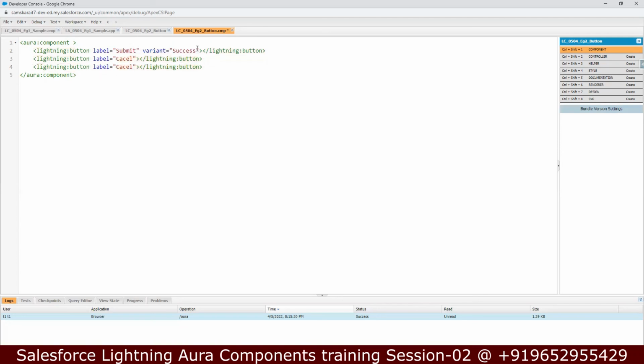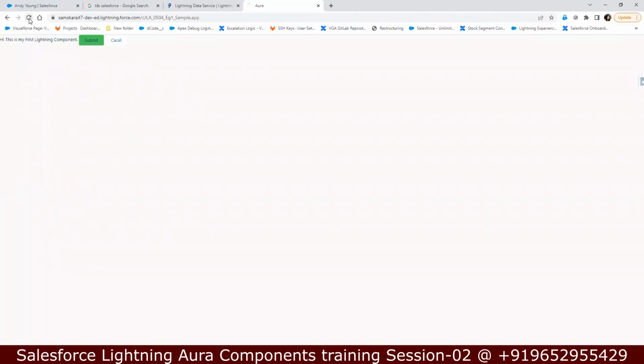Like this, we have different types of variants. If I add variant as destructive, then it will apply the red.